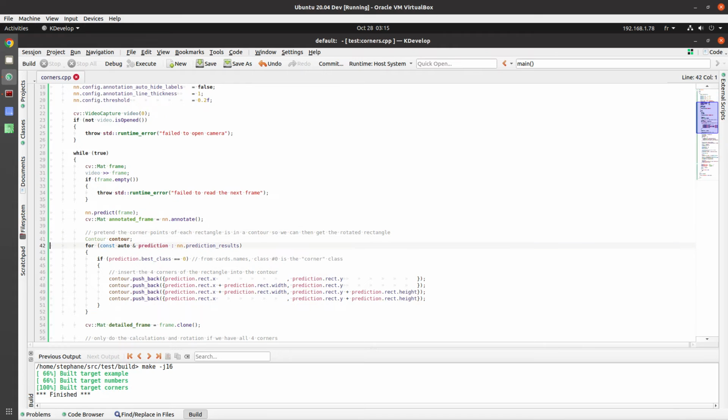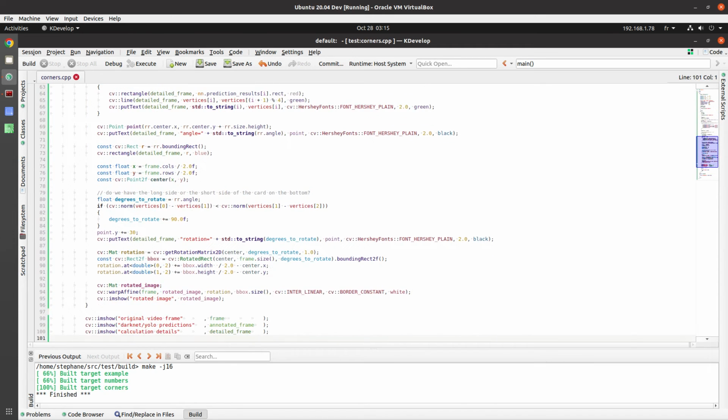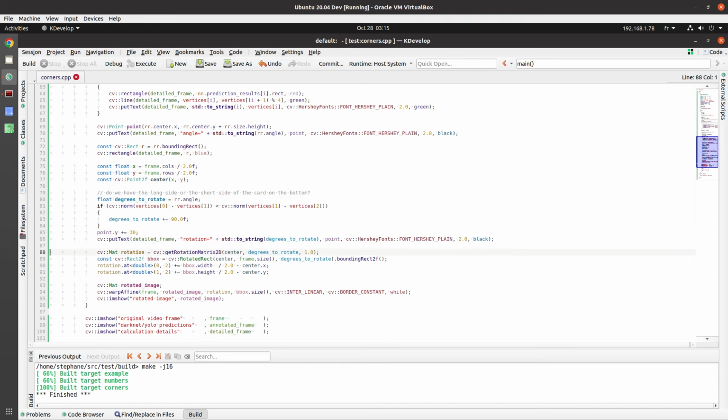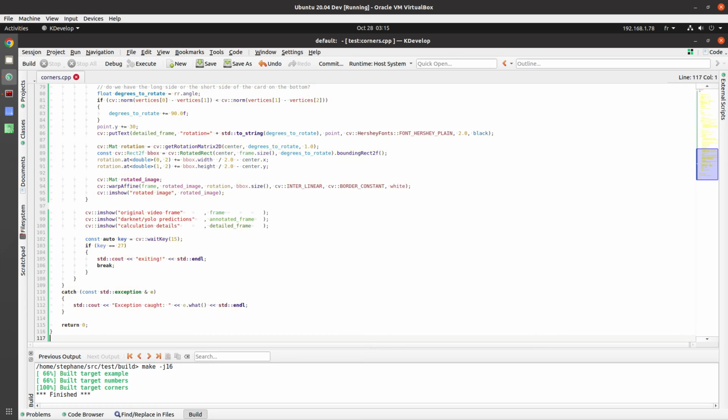And then we take all of the predictions that came out of Darknet YOLO. We take the coordinates of all of the corner rectangles, and we insert them in an OpenCV contour. And you'll see why here, in this line here, we take that contour and we tell OpenCV, tell me what the rotated rectangle is for all of these points in the contour. Then at that point, it's just a matter of figuring out exactly what the rotation angle needs to be. We create the rotation matrix here, and this is where we rotate the image. After that, we show the four images that we have, and we wait for the user to press a key.